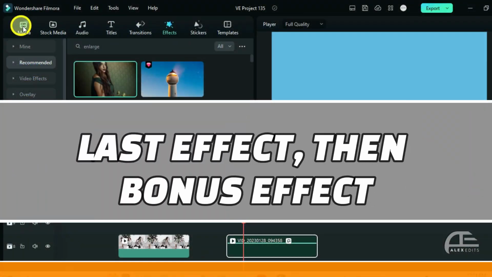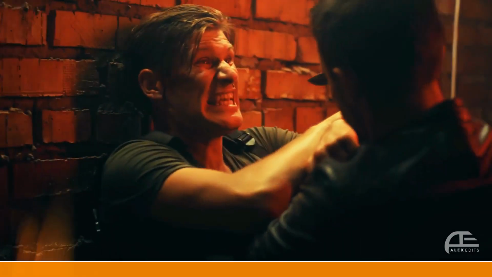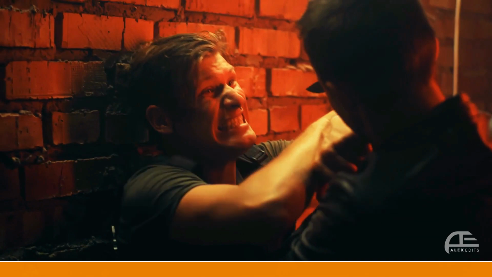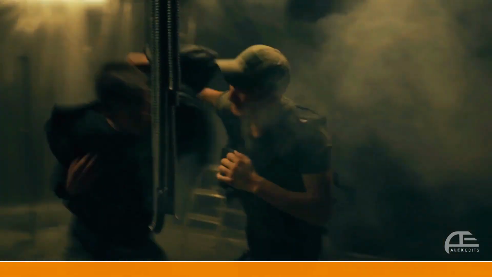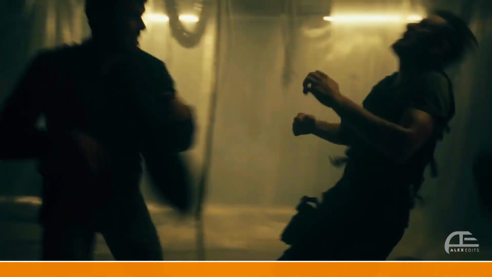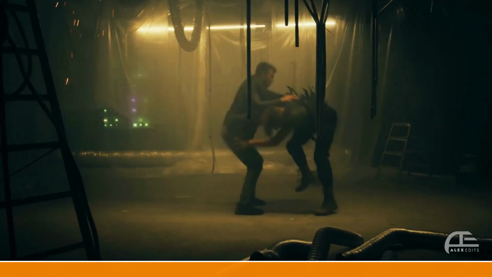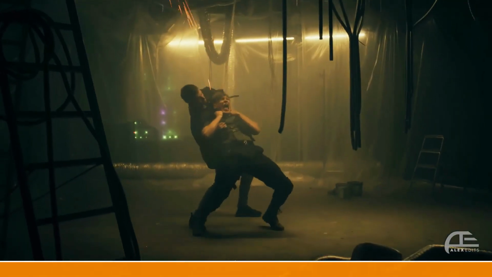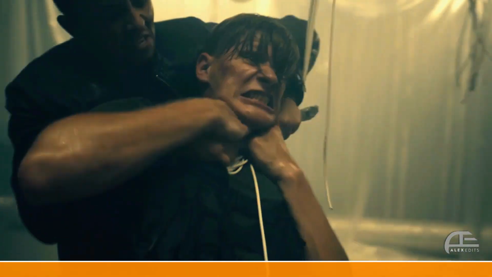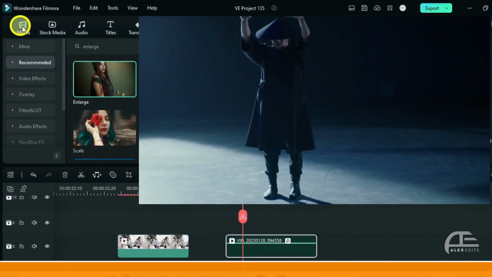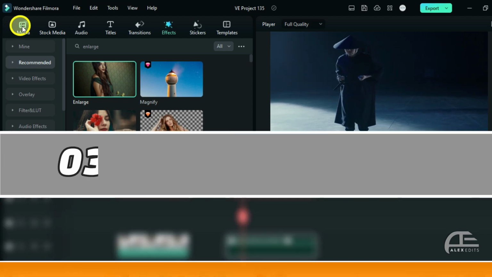Here is the last effect on my list. This is the type of scene that can be found in many old movies. So this is the main character in the movie, and when he is choked by his opponent, it seems like that's the end, but guess what? He is not going to die, he gets into a vision. Now that transition from real life to that dreamy visionary world is effect number 3, a grainy blur.